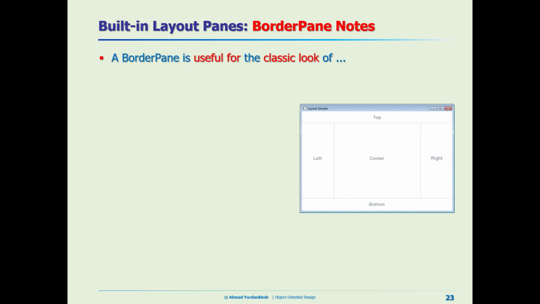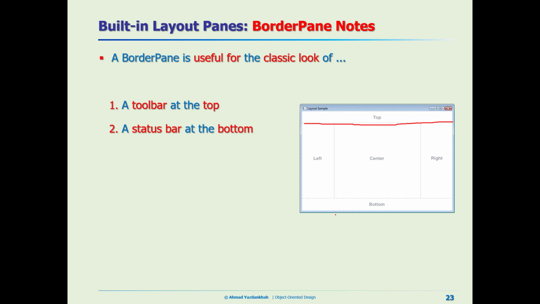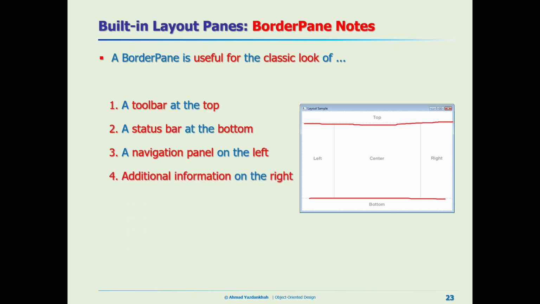It is a very useful way to get the classic look of web pages and home pages. For example, the top you can use for the menu or toolbars, and the bottom for the status bar. The left one for the navigation panel, and additional information for the right one. And the main content, of course, goes to the center. So this is a very classic look for our home pages.